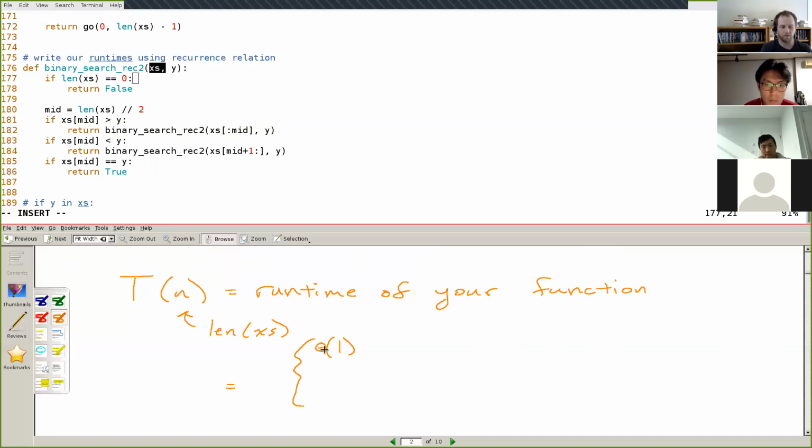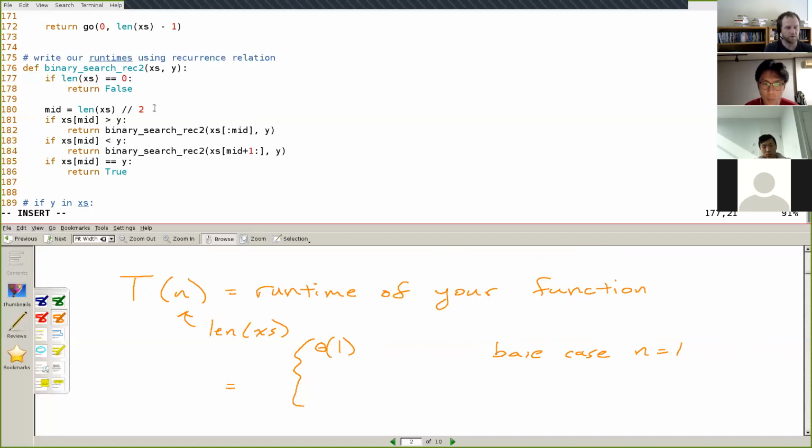That's my base case for when n is equal to 1. Since n is a constant, not a variable, it simplifies to a constant value, theta of 1. So the base case is always theta of 1.